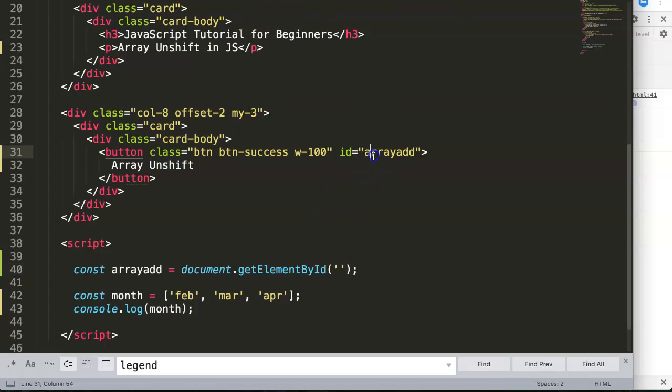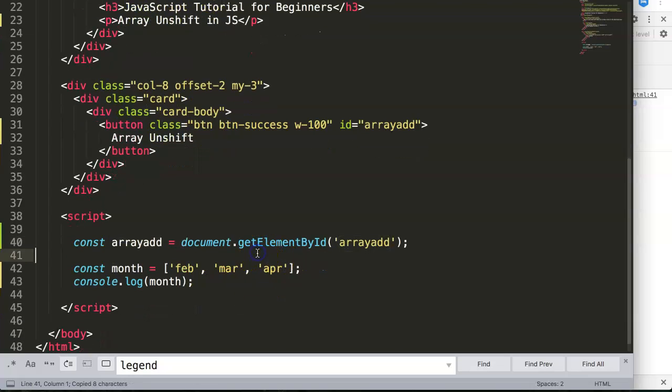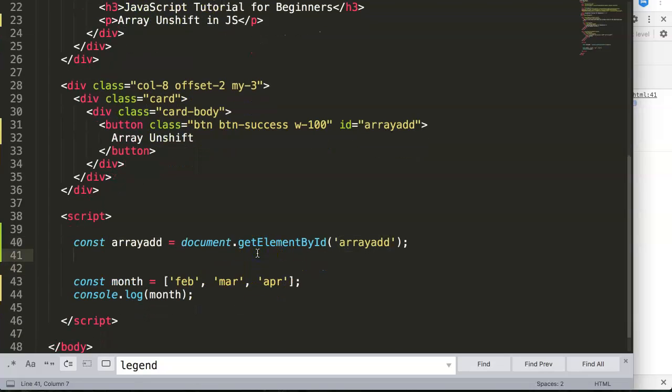That is the array add, which is also our constant here, just for simplicity's sake. And then we say array add dot add event listener. And then in here, how do we want to trigger this? Well, we want to trigger it the moment we click this button. We click, and if we do that, we should have an add value function.